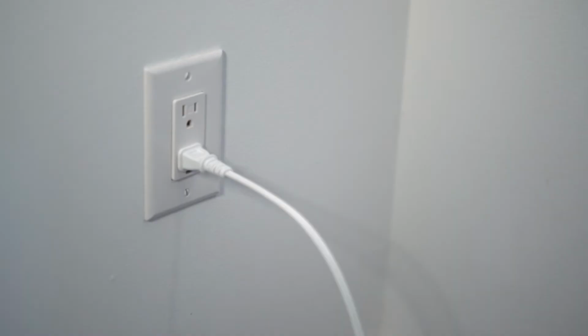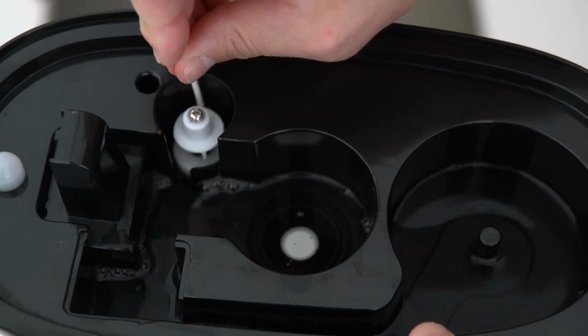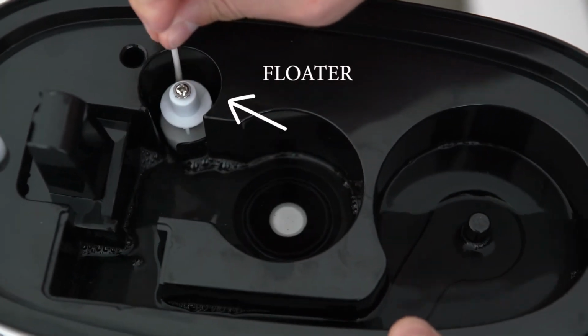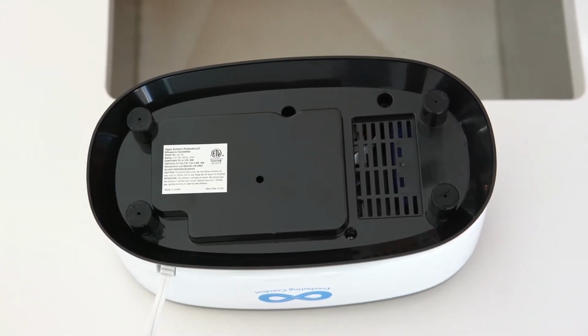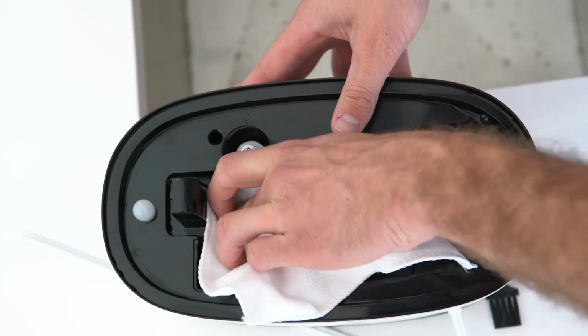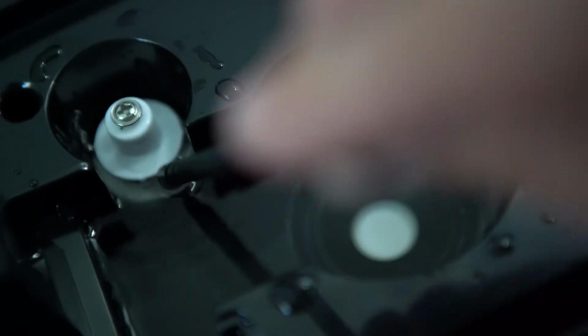To clean the floater, turn the humidifier to the off position, unplug from the wall, and add a few ounces of water to the base and a very small amount of dish soap, and clean with a brush or cotton swab. Then, empty the base of the dirty water. Make sure to rinse soapy residue with water, making sure to not get water into the underside of the base. Next, dry with a towel and double check to make sure the floater is not stuck to the bottom of the base. Now, add a few ounces of water directly to the base and make sure that the floater floats.